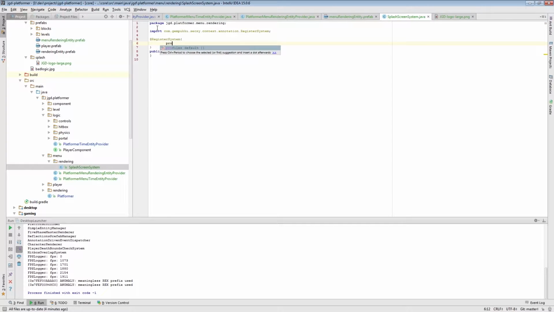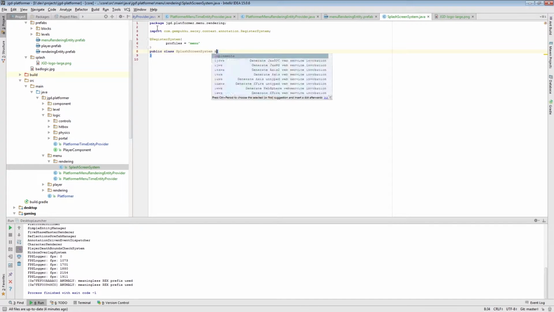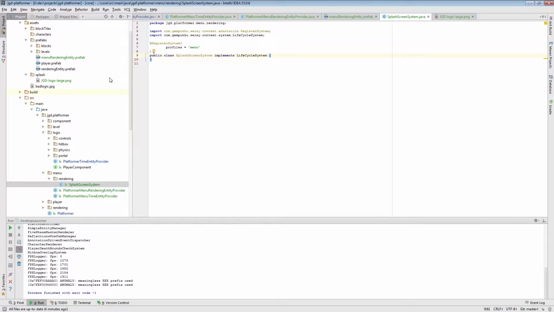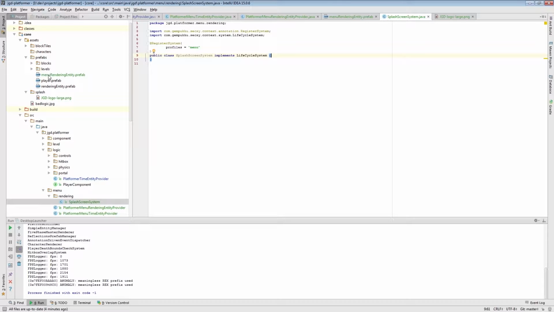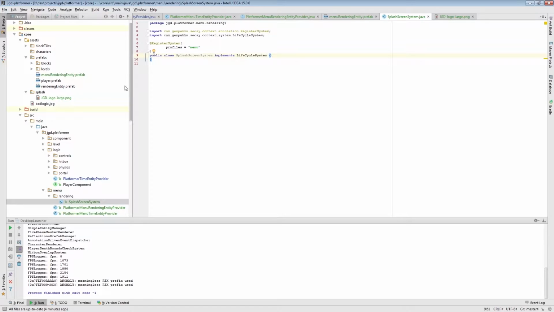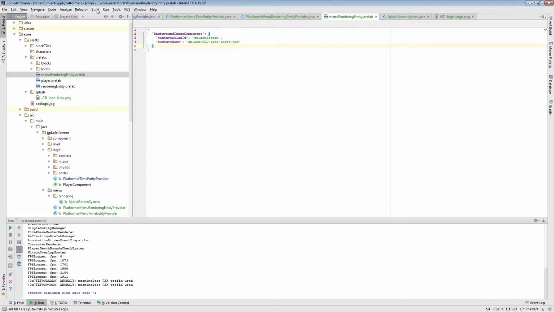We have to make sure that it's registered only with the menu profile. And you'll have implements life cycle system. So let's go from for, okay, at the moment this is not really needed. Let's just make sure that this is going to be rendered. I have to make sure that it's loaded first.